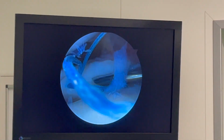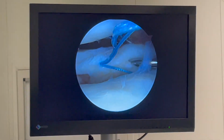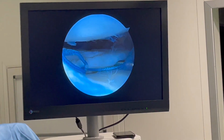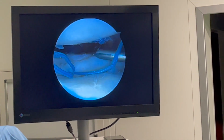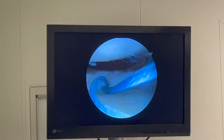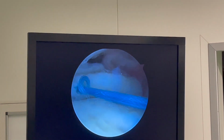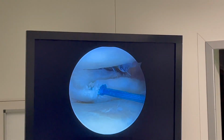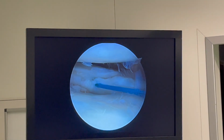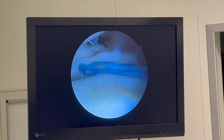Recovery. Recovery following meniscal tear repair with anchor sutures varies depending on the extent of the tear and the patient's overall health. However, some common recovery considerations include: the patient may need to use crutches for a period to avoid putting too much weight on the repaired knee. Physical therapy is a critical component of recovery to improve knee strength, range of motion, and overall function. Return to normal activities and sports may be gradual and depends on the surgeon's recommendations.